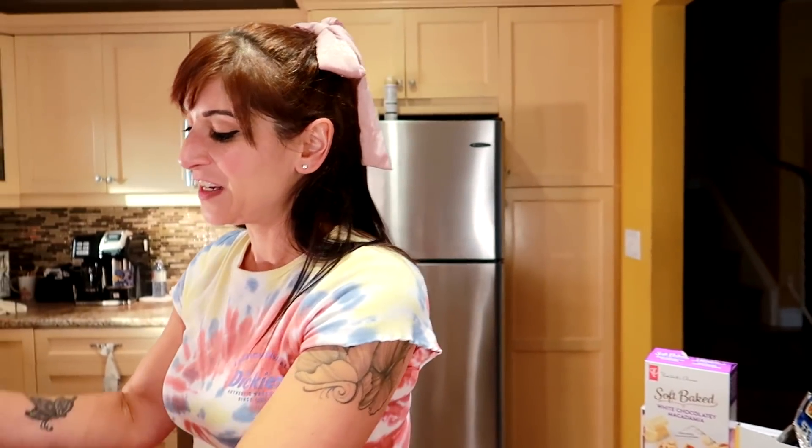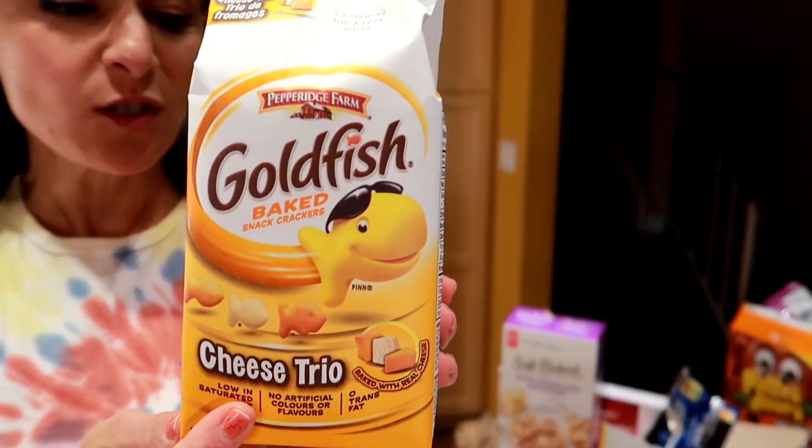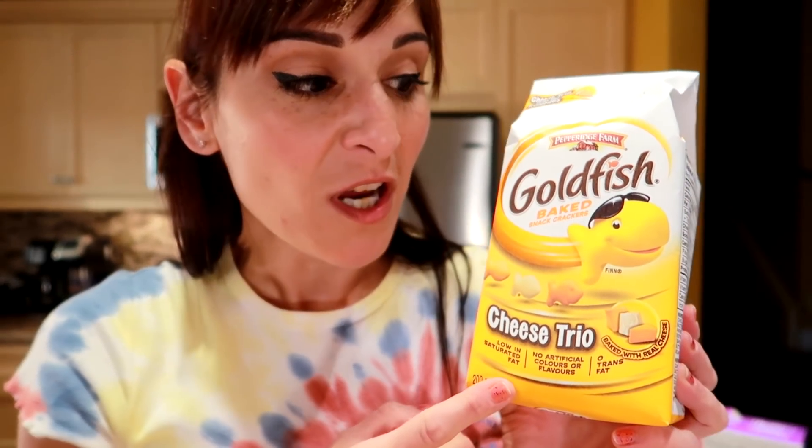The last one: Cheetos. I've loved Cheezies my entire life. Cheetos — 37 pieces for 280 calories. That's it. Or you could have 37 of these cheese trio goldfish for only 90 calories, or 74 goldfish for 180 calories. You're saving yourself 100 calories, you get way more, and you're still getting your cheesy, salty, crunchy craving out. These are amazing and come in a ton of flavors. Kyle and I eat these all the time — we even sprinkle them in our popcorn sometimes to make a low-calorie snack mix.